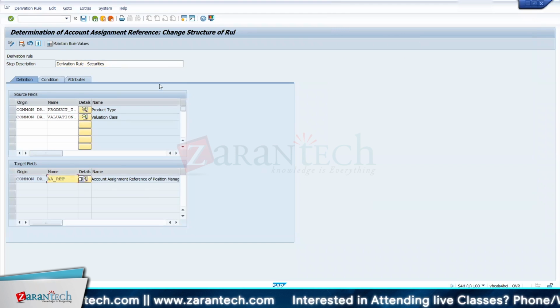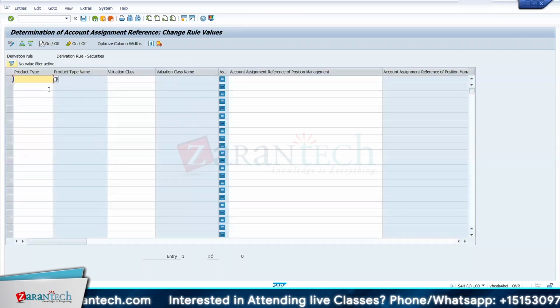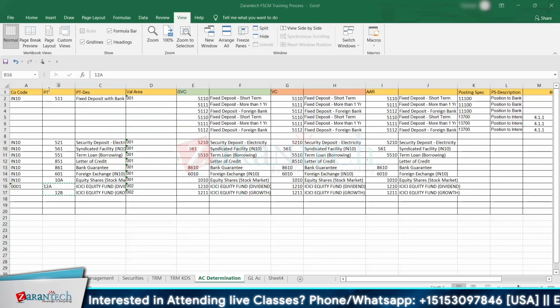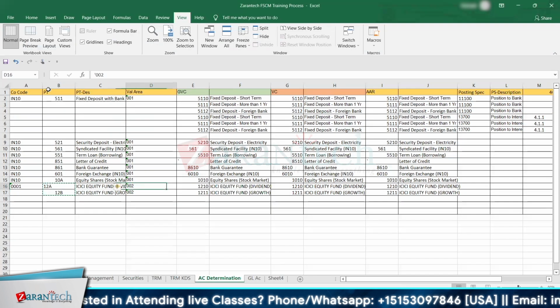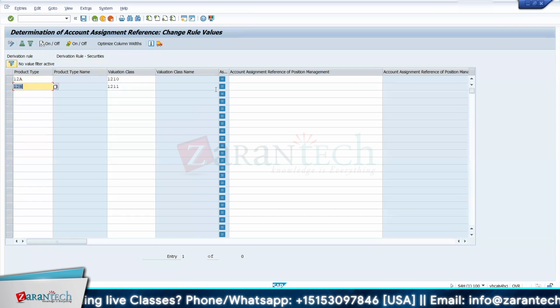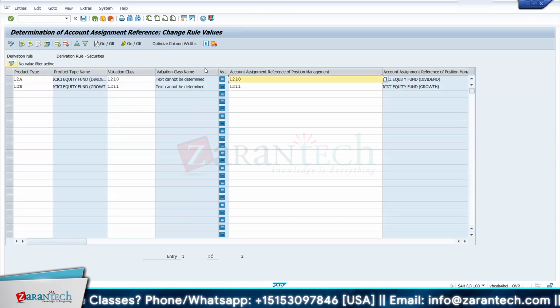Okay. And then rule maintenance. So we know this is my product type, this is my valuation class, and this is my account assignment reference. This is done.